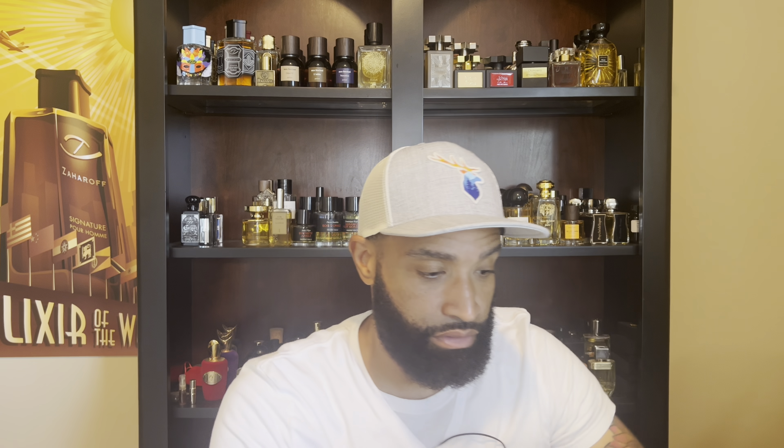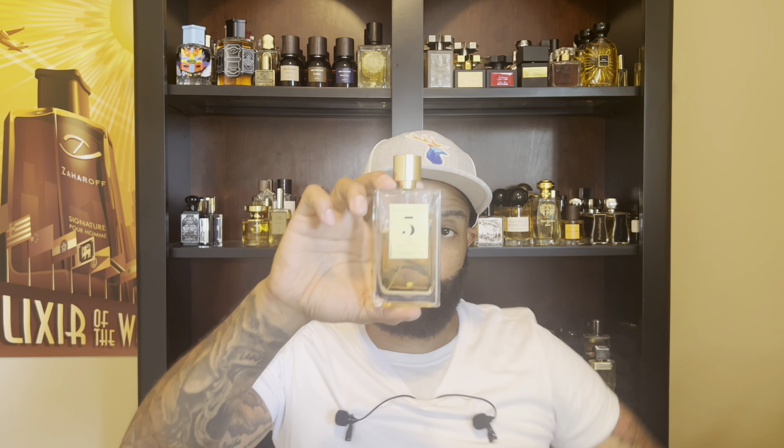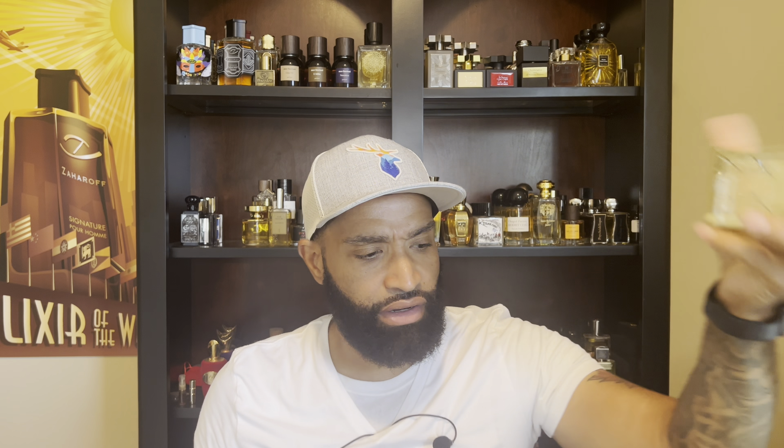So these are my top five fragrances. I do have one, two, three, four, five, six — number seven from the new collection. We do have 2010; they've got I think three more fragrances in that collection. 2010 was the one I really enjoyed the most, so that's the one I added to the collection today. I'll be talking about my top five — one, two, or three didn't make the cut.